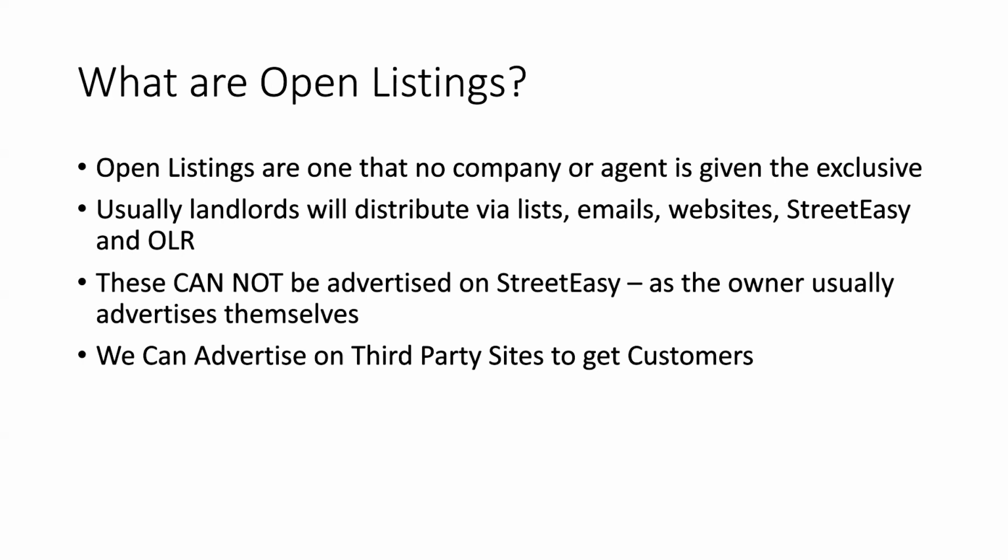And the thing to remember is that you're not being given the exclusive to advertise these on any, let's say, mainstream real estate website like StreetEasy, right? You can't just put it up on StreetEasy because usually the owner's doing it themselves, or they might give one company the ability to advertise their open listing rentals, right? But what we can do is advertise on other third-party websites like Renthop, Craigslist, Facebook, things like that, to try to get customers to then show that property and others too, as well as to try to convert them into rental clients that we're actually working with.